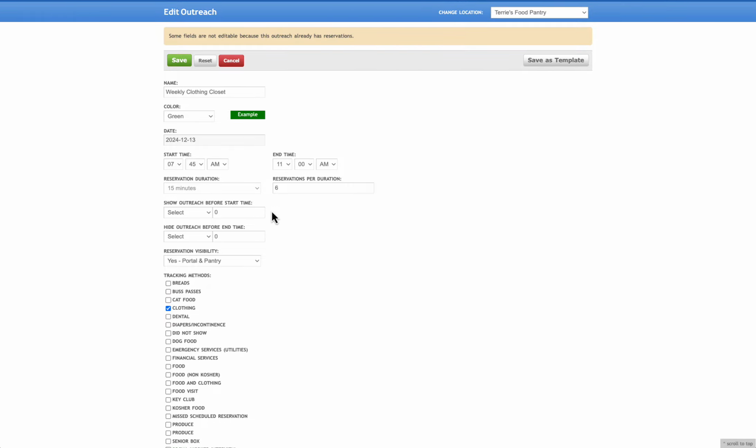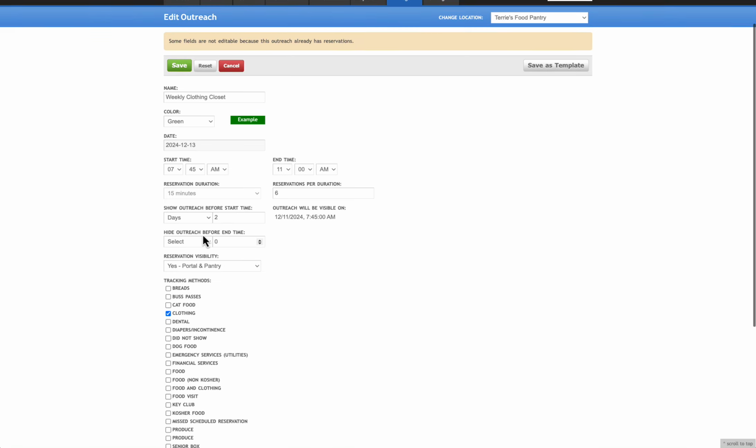Now, another thing that you can do, and this is particularly handy in the portal, is that you can say how soon a reservation will show on the portal. So what you can do is say days 2, and it'll say on 12/11 at 7:45 a.m. this will be available for people to make appointments. And then the reservation date is 12/13 for that distribution. So 2 days prior it becomes available, and then they can start using it. Prior to that, it won't be visible through the portal. This way you can control when a distribution is eligible to start having reservations made for it.